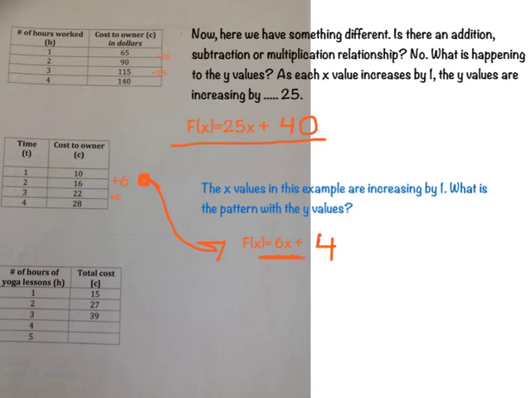For your homework, do this last one and figure out what the common difference is with the y values. Do the function rule, the f of x equals. Figure out these fourth and fifth terms, and then using your function rule, tell me if you were to pay for 73 hours of yoga, what would the cost be?